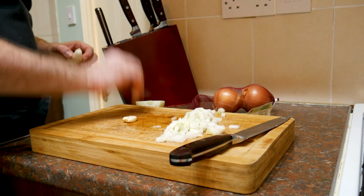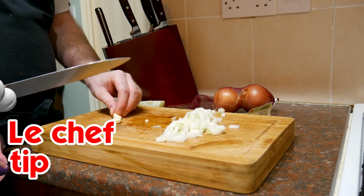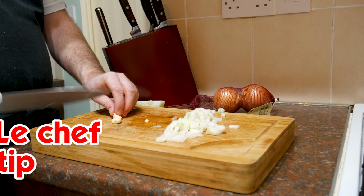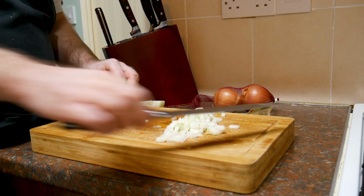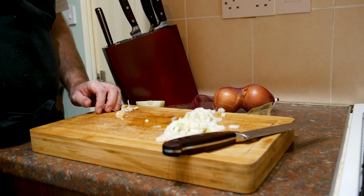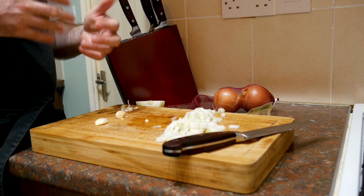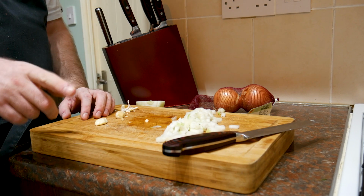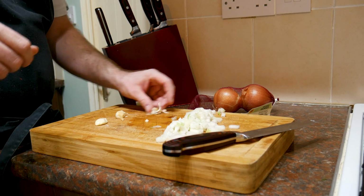Next thing, the garlic. Now a little tip for you with garlic is make sure you use fresh garlic, because garlic that's turned, it's gone off, will ruin your dish completely. You'll taste it and you'll be like, oh, this is disgusting. And the way to tell if garlic is old is to smell it. So peel it and give it a good sniff. If it smells like fresh hot garlic, you know it's good to go. If it has a musty, kind of dusty sort of smell to it, it's no good. Throw it away, because if you put that in your dish, the whole thing's going to be ruined. Honestly, I've done it before and I've ruined a whole meal because of it.